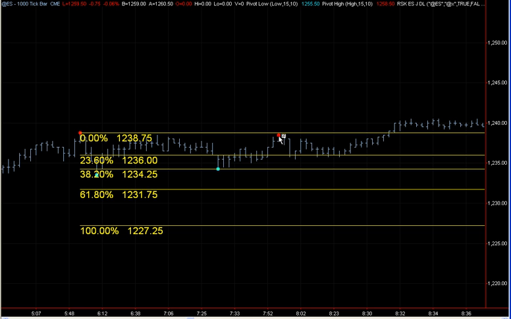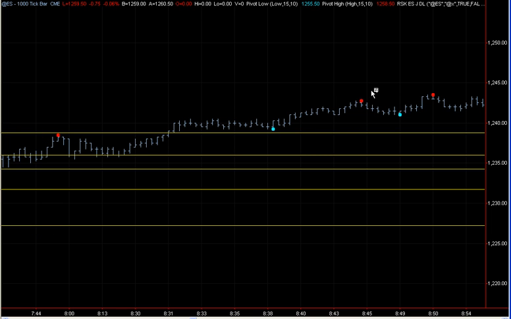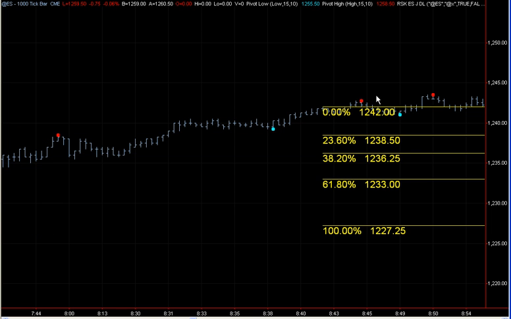If we have a higher point B, then we'll be running a retracement. So no retracements are taking place here. So as we move forward now, once we get a higher point, now we'll draw a retracement.